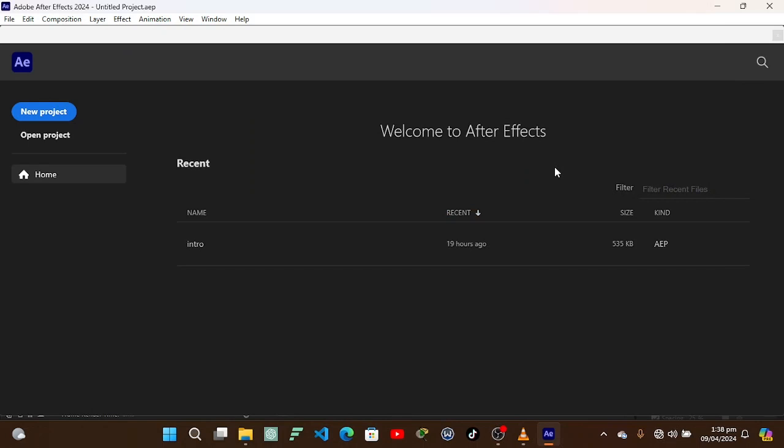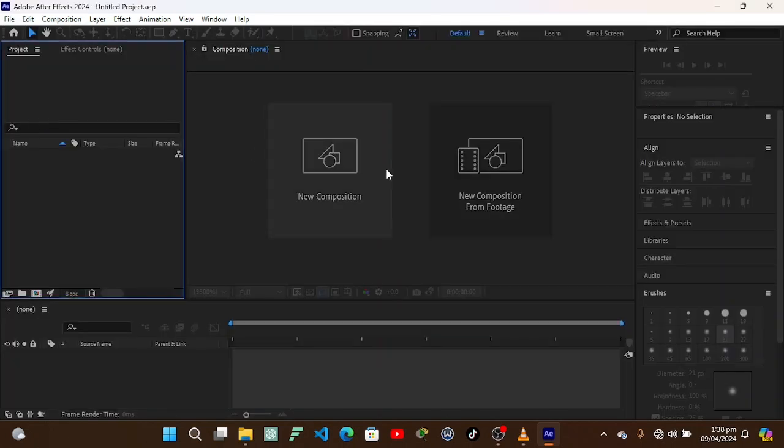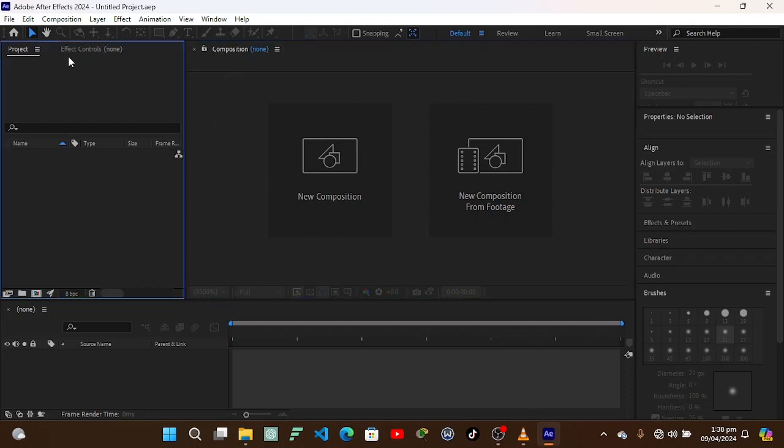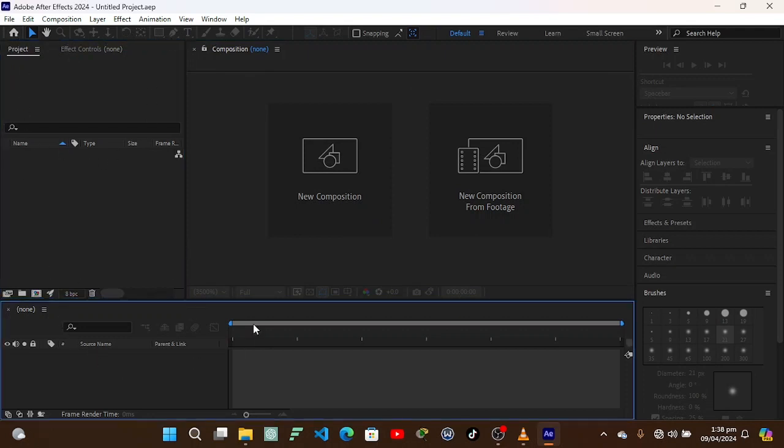Today we are going to learn about the panels in Adobe After Effects. There are three main panels that are very commonly used in Adobe After Effects, and they are this composition panel here, this project panel, another one here, and the timeline panel.